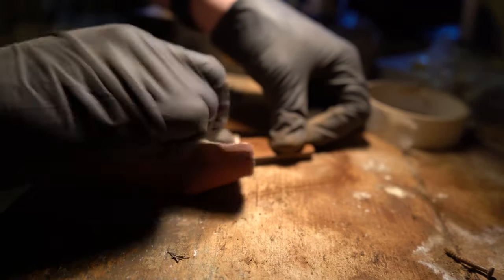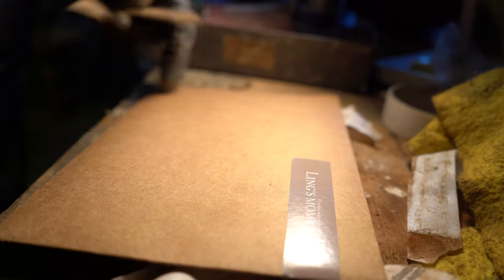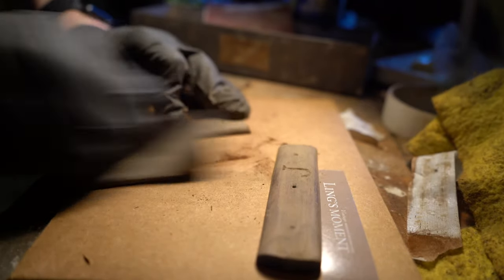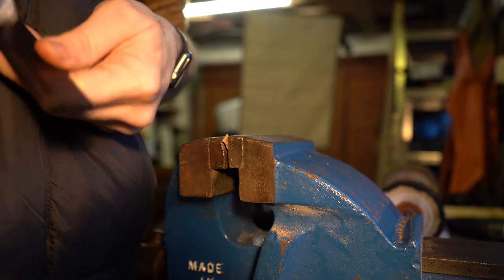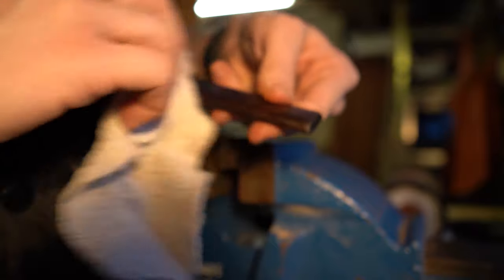The first step was to cover the outside of the handles — including the lovely J-carving — with some tape, then lightly sand off any rust build-up from where the tang had been in contact with the handle slabs. On the face of the handles there were some small paint splashes and pieces of concrete and hard grit, which I removed. To treat the wood I went for linseed oil — something as natural and gentle as possible. It bleeds in and out of the wood for days afterwards, and it's also period-appropriate, something they would have used back then.